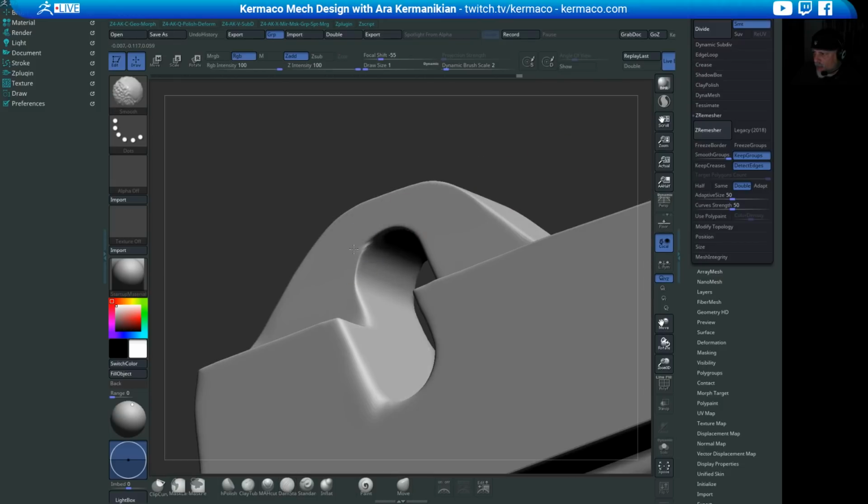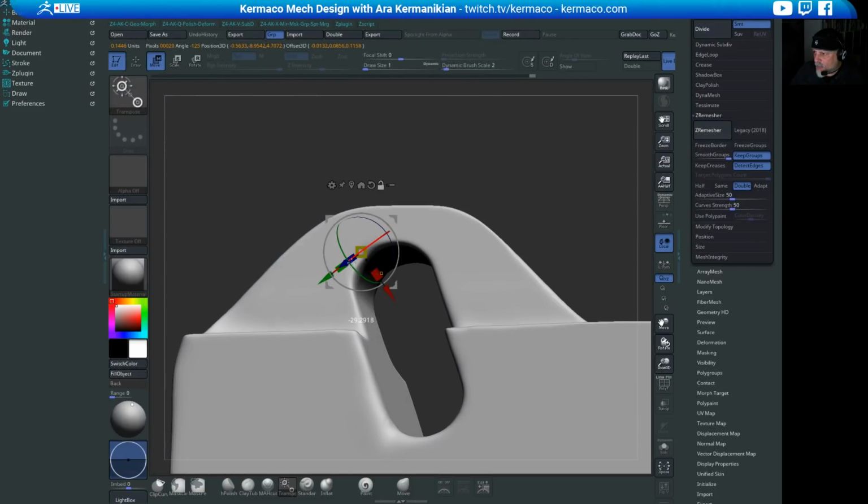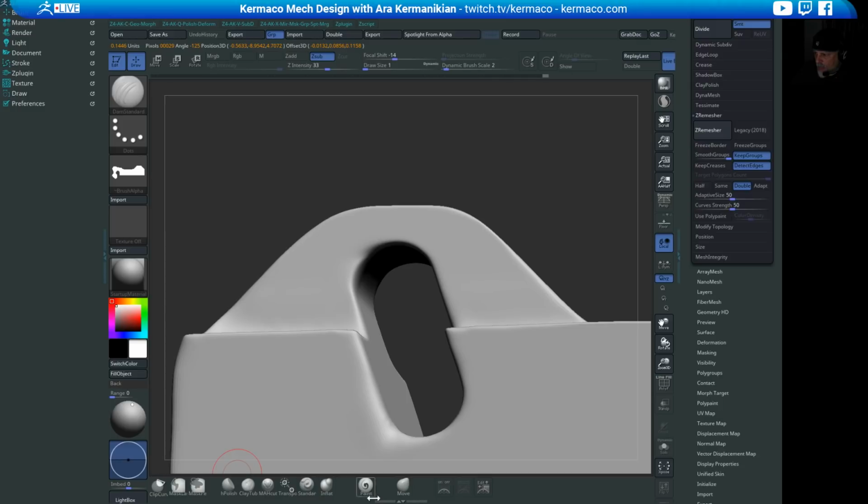I think I've got some funky stuff happening over here, so let me see if I can get rid of it. Yep. And so now I'm just basically using good old sculpting techniques to get the shape to be, oops, how did I get to that? Right, use dynamic standard. Where did you go? Maybe I'll use this one. I'm just using the old ways of sculpting to fix this little area over here. But again, considering how fast I got this to be the way it is, it's well worth it.